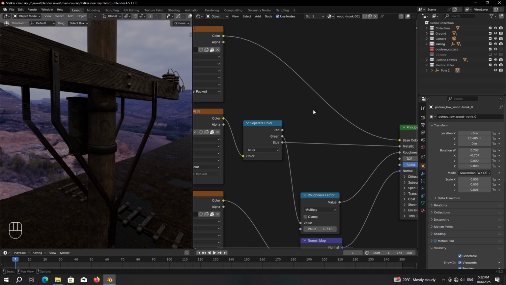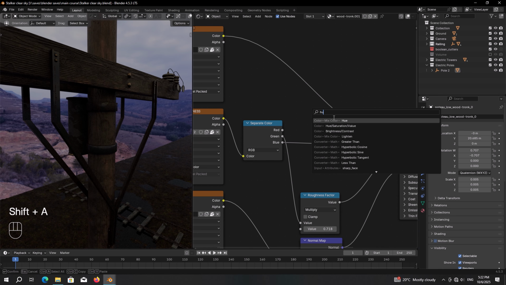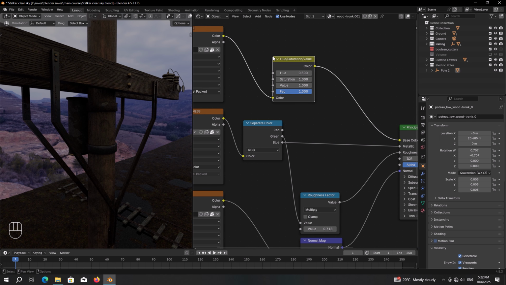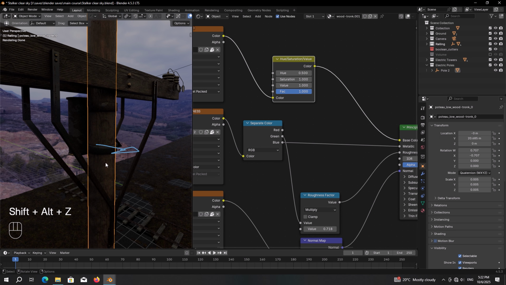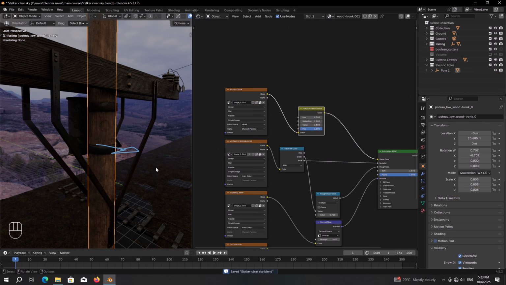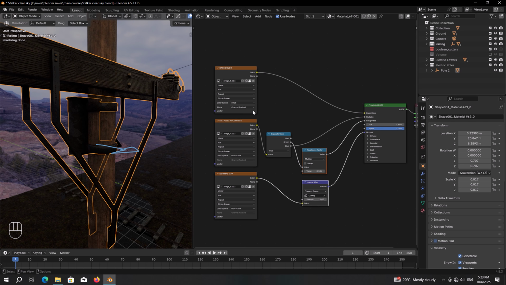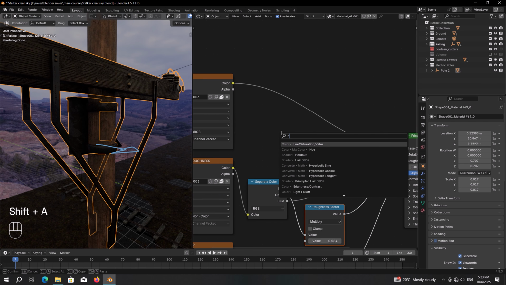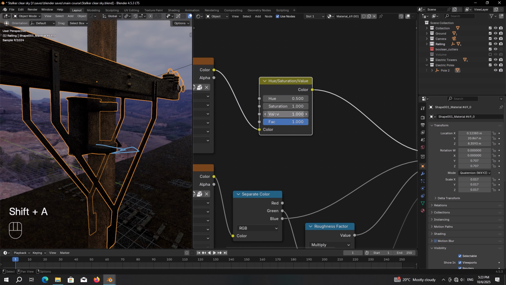So in the shader editor, add a hue saturation after the base color. I have selected the pole itself. Now to brighten up the color, set the value on 2. Yeah, much better. Or shall we go higher? 2.5? Yeah. Then select this part and do the same thing. Hue saturation, value on 2.5.